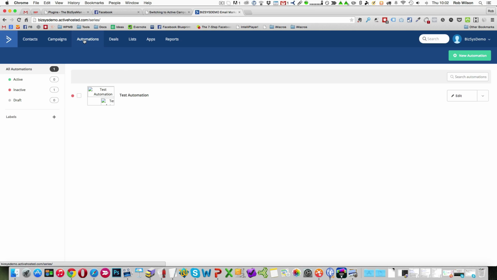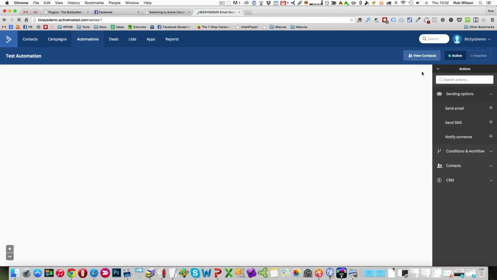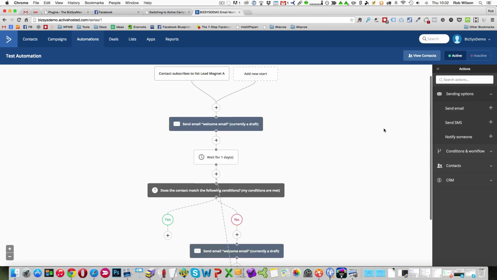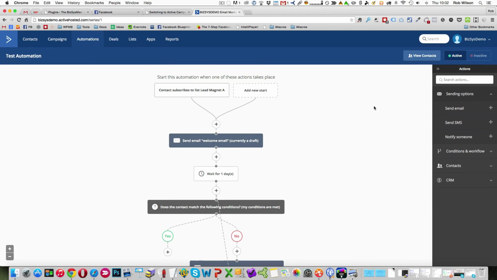So now I've gone back to automations. You can see there's our test automation, and you can see it's listed as one of the ones that's inactive. So to make it live, we need to make it active. And now you can see it's got a little green light next to it. This side here doesn't necessarily update automatically. So that's now live and ready to go. The other place you can do that is when you're editing the automation itself. You'll see there's an option here to make it active or inactive. Sometimes it's quite handy to turn these things off if you import people. There's a variety of other reasons that you might want to just have something deactivated.